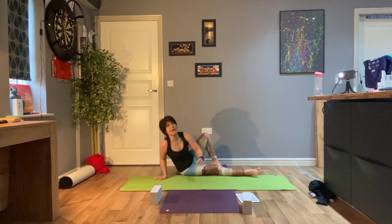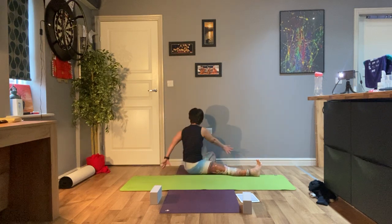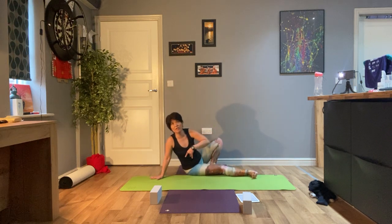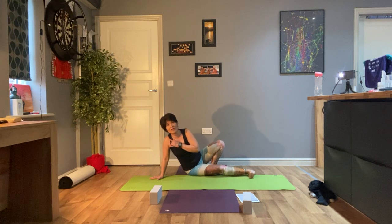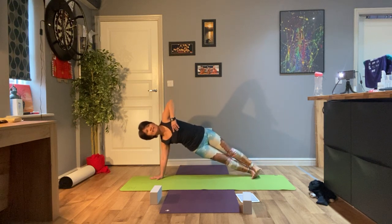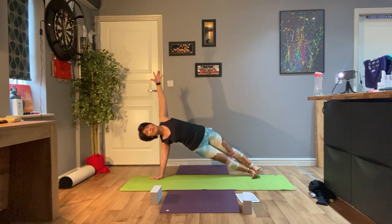Exhale, roll over your left leg, put your right foot down and twist to the right. Inhale there. Exhale, spin back, take your left hand onto the mat. And we're going to ground into the outside edge of our left foot. But this time we're going to stack the right foot on top of the left. Coming into full side plank for those of you who want to go into side plank.